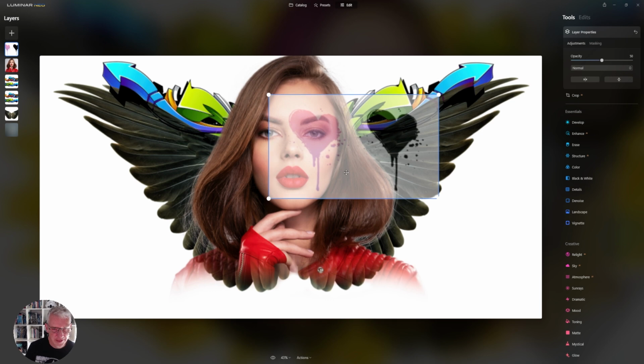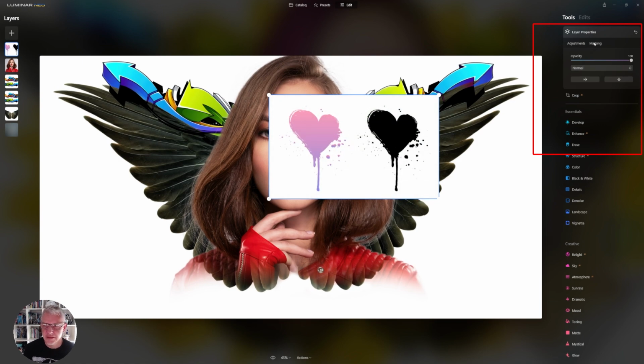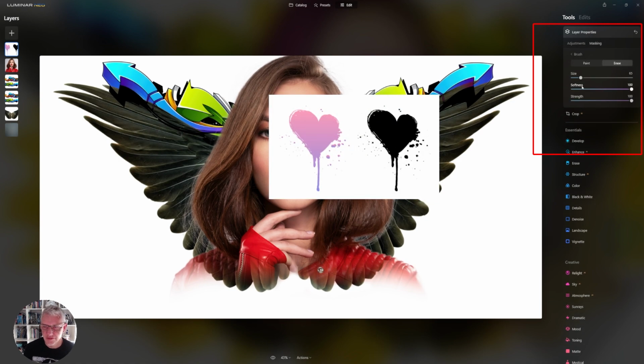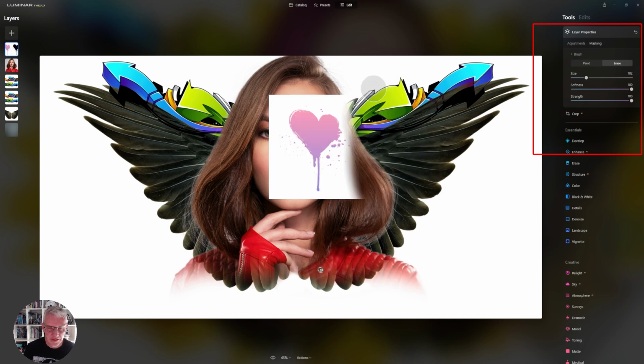And that looks okay. So this is when we decide opacity, masking, brush, erase, quite big with this. We get rid of that area there. And as per usual, we take the brush size down, we get rid of any of the lines around the edge. The more random you make these, the less it will stand out in your edit, if it's going to stand out at all. So there we have that.